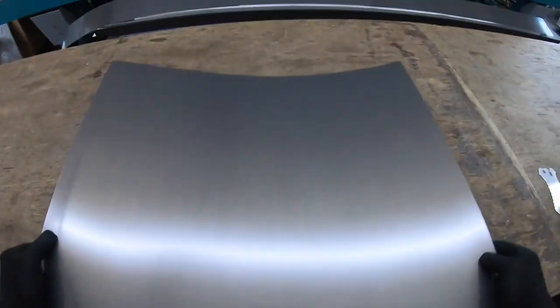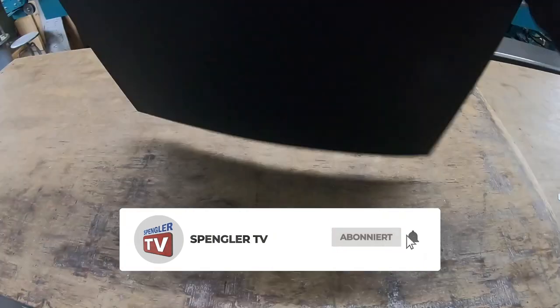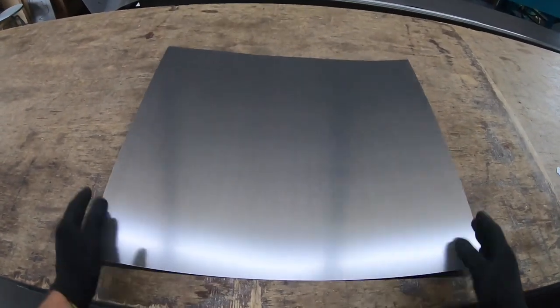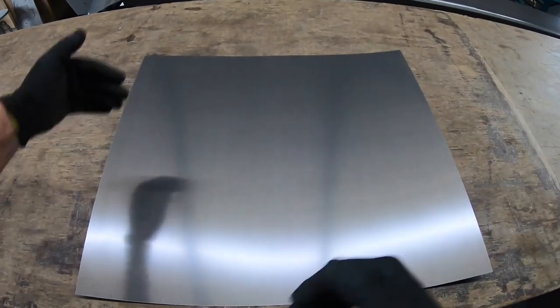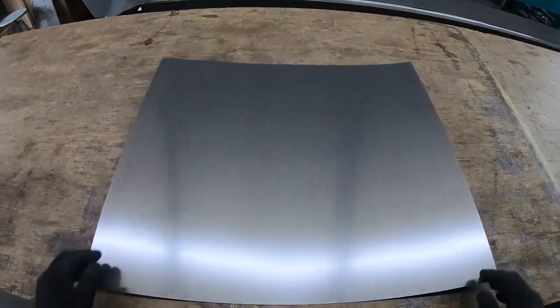So, today I want to make a cover with this beautiful piece of sheet metal. That means there are side upstands with envelopes on them. A very classic upstand on all sides, all four sides. I will do this with the segment edging machine. At the corners I have a special variant this time that I want to try out.